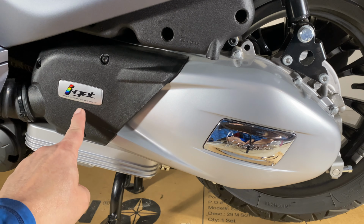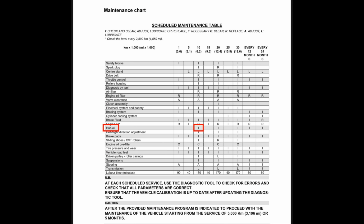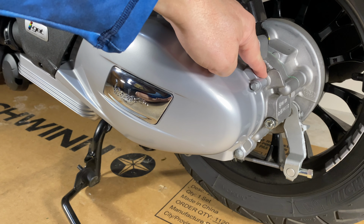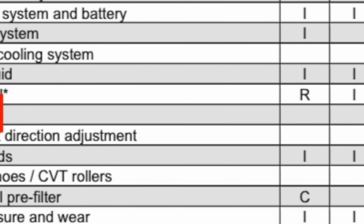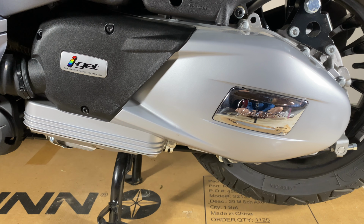Amazingly, this iGet motor doesn't require a hub oil change per the maintenance schedule until 6,200 miles. So this will roll around for up to a little over 6,000 miles until it is, quote, inspected. And pretty much I think everyone replaces it at that point, but per the maintenance schedule, it's just an inspection. Well, that seems excessive to me, even with the quality of modern oils. Plus, I've talked to some dealers. I'll get into that at the end of this video.